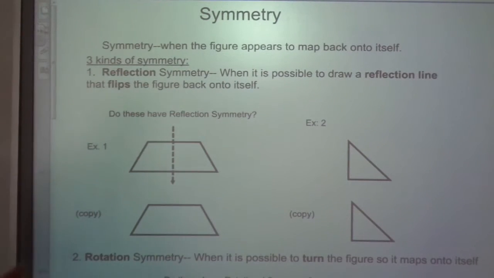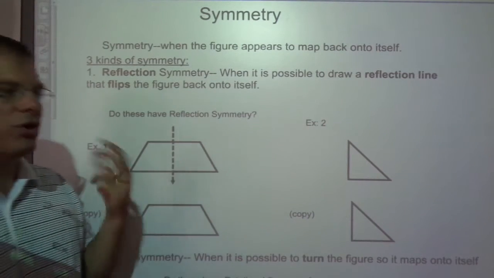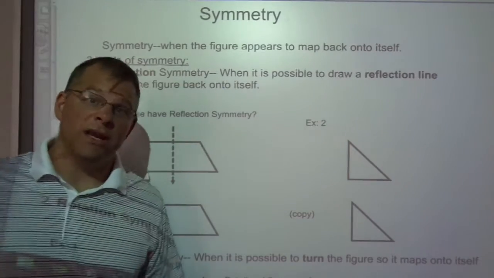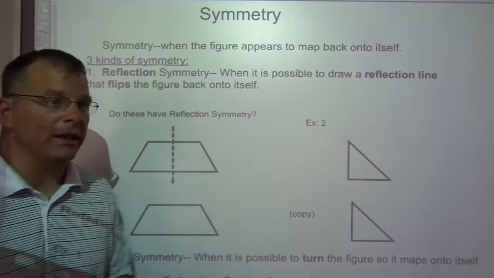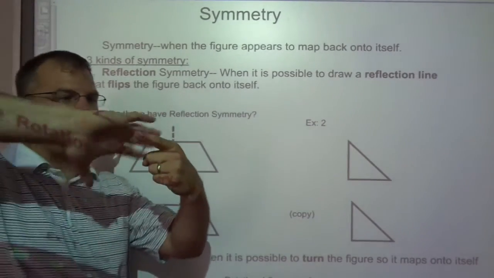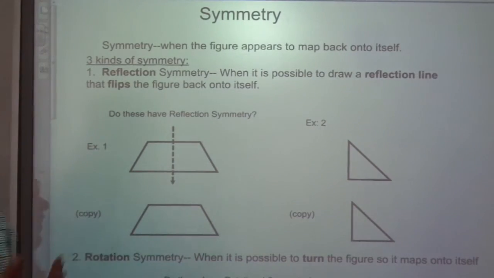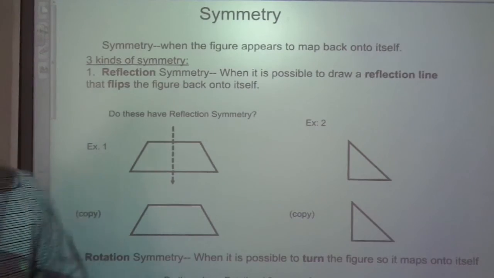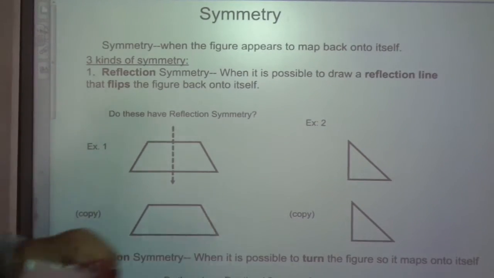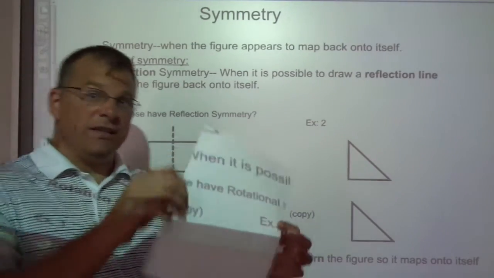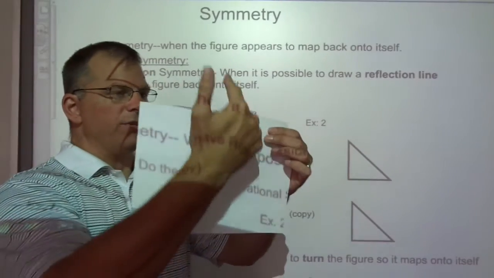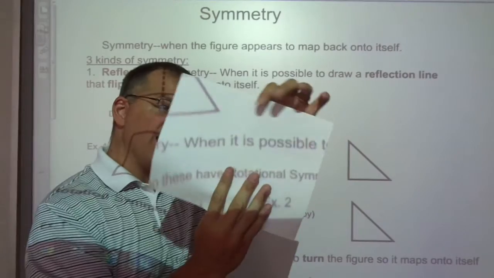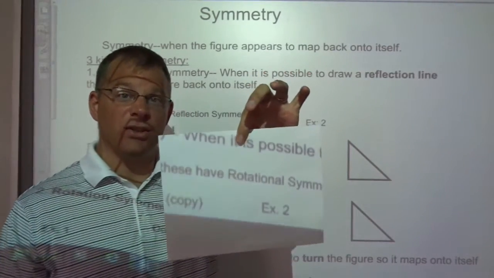The first kind is reflection symmetry, and that's when you can draw a reflection line someplace, either up and down or sideways or diagonal, anywhere really, a reflection line where if you flip that figure, that shape, around that line, it flips back upon itself. So if you think about, let's say, a piece of paper, okay? This piece of paper has a symmetry. I could draw a symmetry line right here because if I flip this paper around that line, I end up with the same shape that I started with.